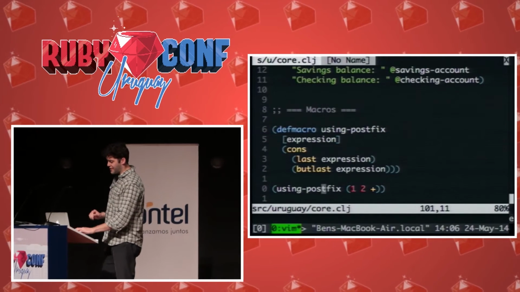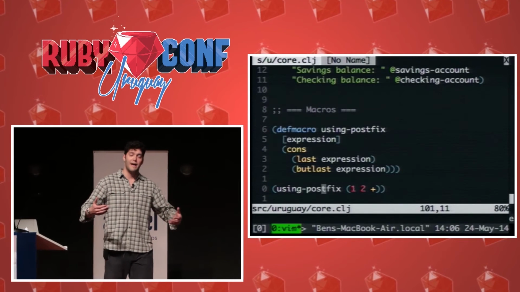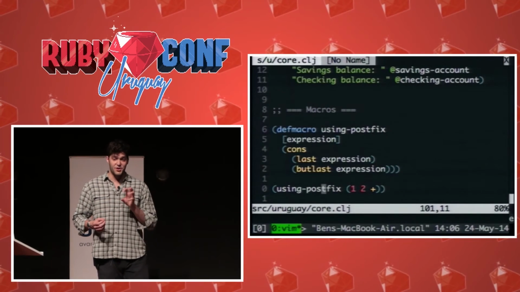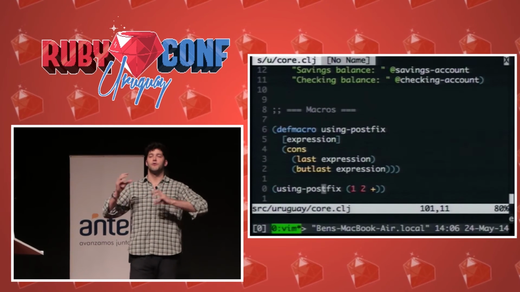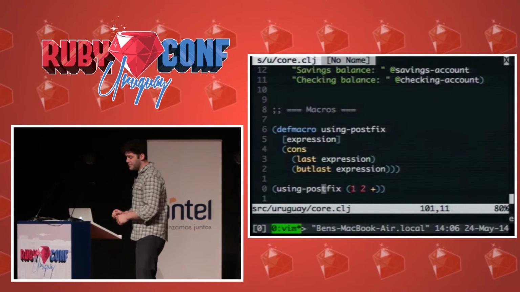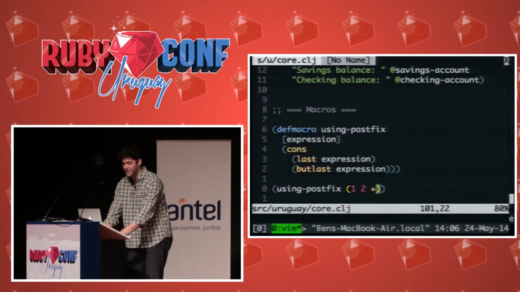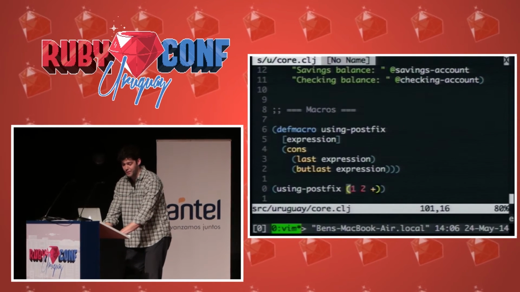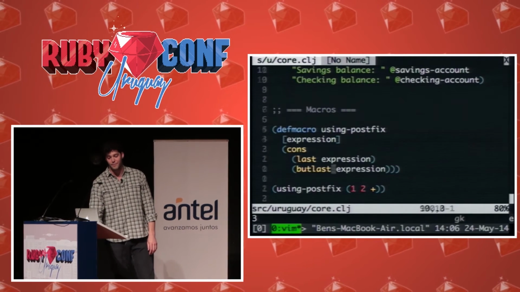So in Clojure, you can define a thing called a macro. And a macro runs right before Clojure compiles. A macro gets a chance to change your code around before the compiler gets it, and lets it do surgery on that code to reorder things or change things, and then it gets compiled. So here, I can actually make this work using postfix here with this (1 2 +). This is totally not valid Clojure without a macro, but because I have that, it evaluates to 3. And the macro is actually quite simple.